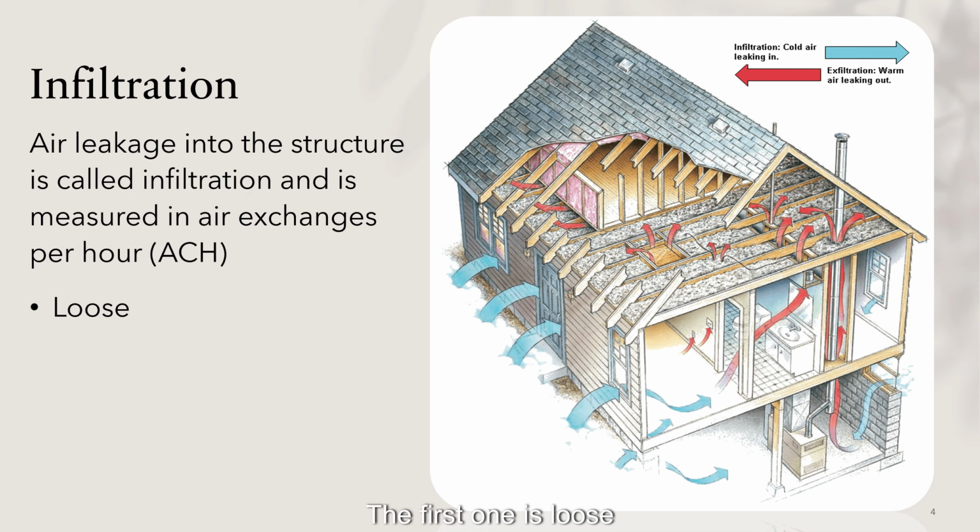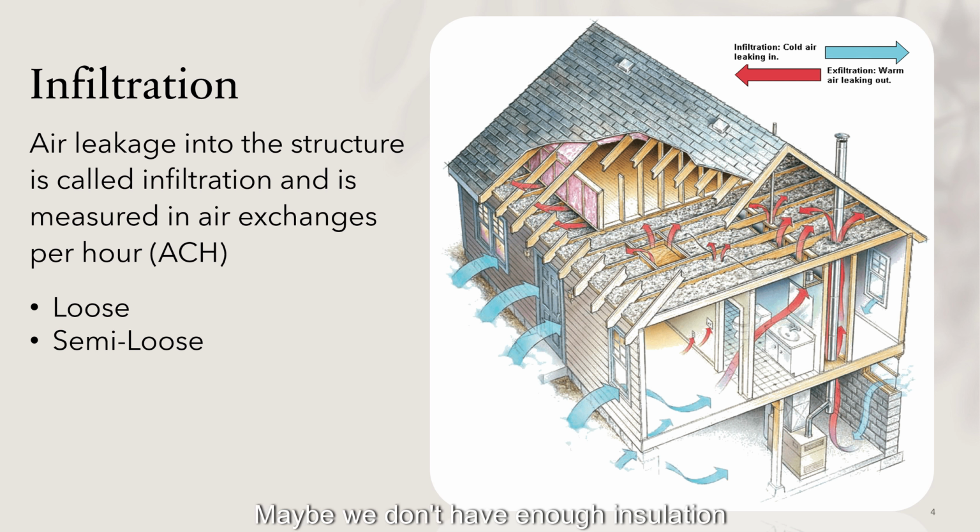The first one is loose. So that means that we've got large holes in our structure. There's just large drafts. Maybe there's plastic on the windows, and that's really minimizing the draft. If we didn't have the plastic on there, it would feel very cold, or just the heat escaping very easily. So that would be what we designate as loose. Semi-loose, we have a little bit less infiltration, but we still have enough. We don't have the large holes that we can potentially see, but it's still somewhat drafty, not as good as it could be. Maybe we don't have enough insulation.